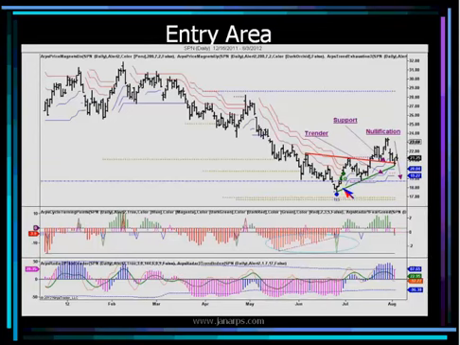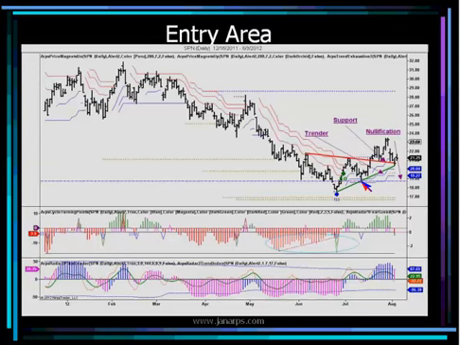And then we're going to talk about the Arps trender a little bit. You can see that the Arps triple trender is synchronized with 3 blue lines below the price, and we pulled back into it. Those of you that are familiar with triple trender know what I'm talking about, and I'll explain it a little more in a few minutes. Again, we pulled into the short-term trender, so I could also use the medium-term trender at this point as a trailing stop loss. But this is how I identify my entry area.